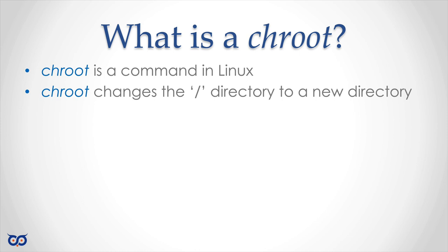This is different from Windows, where you have C, D, E and different directories - there's no idea of a central directory. If you imagine Windows unified that whole hierarchy under slash, you'd have slash-C to get to the C directory, slash-D to get to D, but slash itself would be a directory - the root directory. The chroot command (C-H-R-O-T) changes what your root directory is. By changing what the root directory is, it changes the content of that root directory, and we'll see why this is important for creating containerized processes.